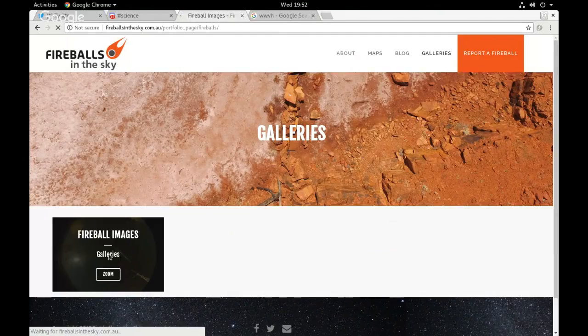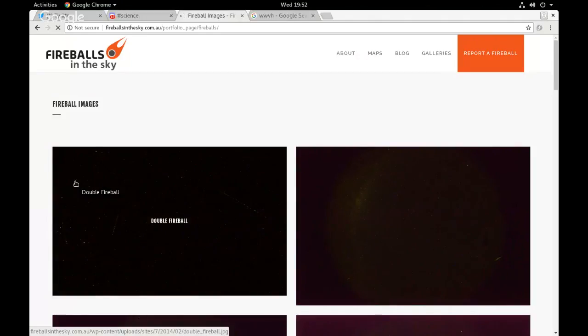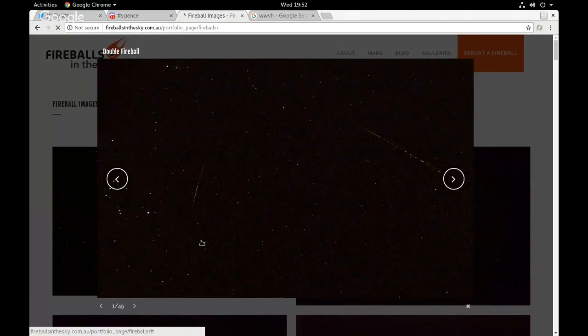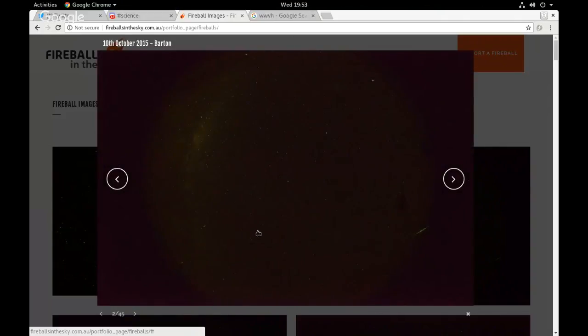And let's see. Oh, okay. Now, when I did this before, it's going to make a liar out of me, which is just fine. When I clicked on that before, nothing happened. Nothing popped up at all. But okay, I'm gonna stand corrected here. So here are some shots of some fireballs. This is actually what they're calling a double fireball. I'm not quite sure why it's dotted like that, except maybe we're looking at exposures. The camera has some kind of shutter and is doing a fast exposure time, so it isn't quite video. That's my only explanation for that.